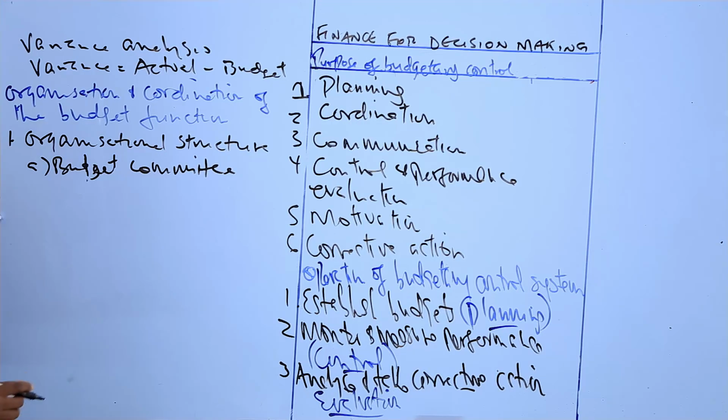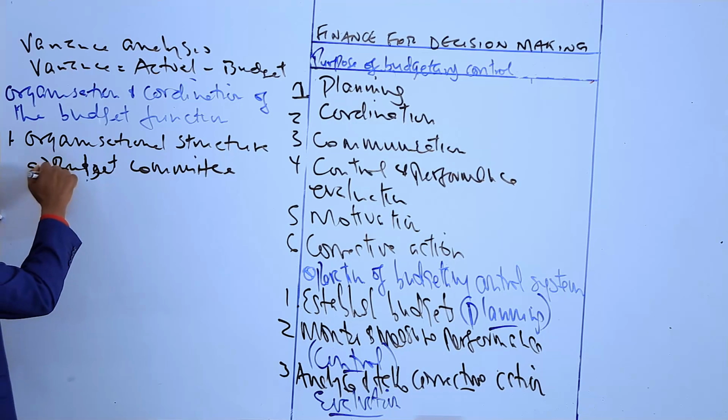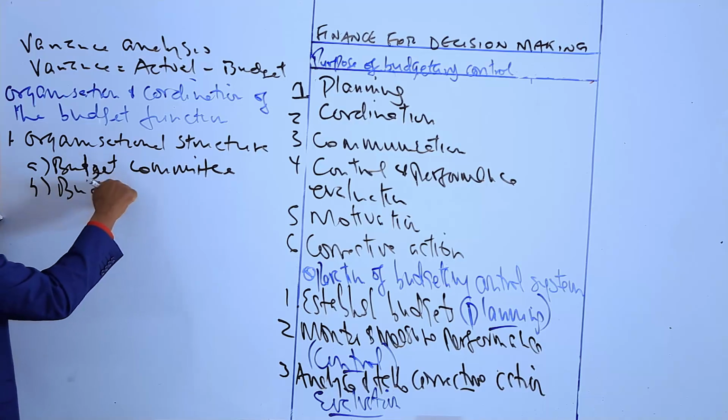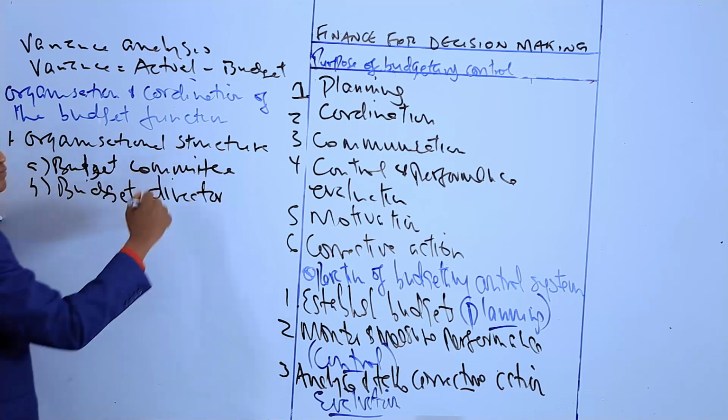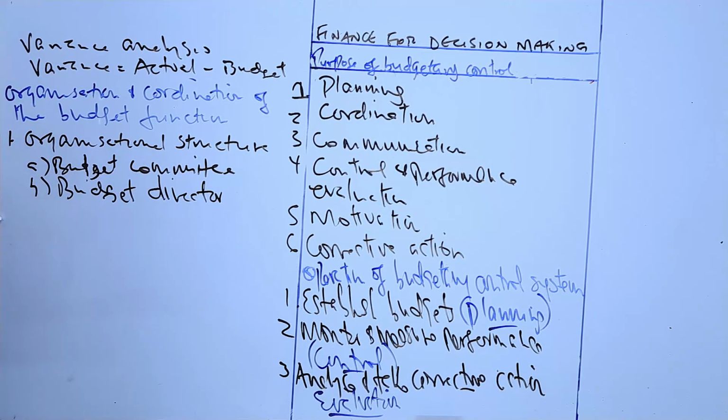Then there could be what we call a budget director, who could be the chief financial officer. All right. And here, candidates, this is just a person responsible for the administrative details of the budget process. Their role is to communicate policies, to prepare the budget calendar, to collect all departmental budgets, to consolidate them into the master budget, and also prepare performance reports.